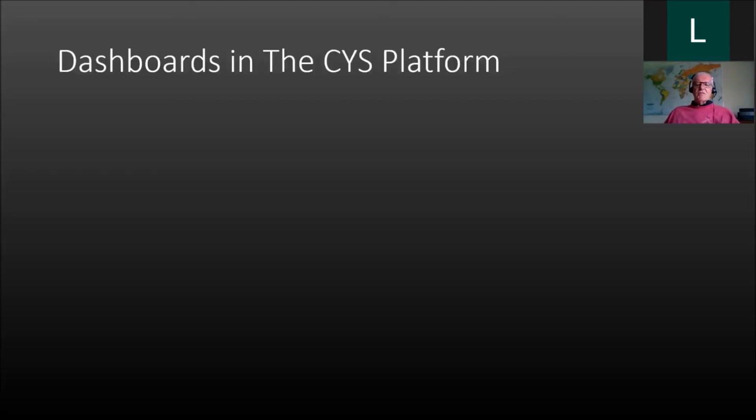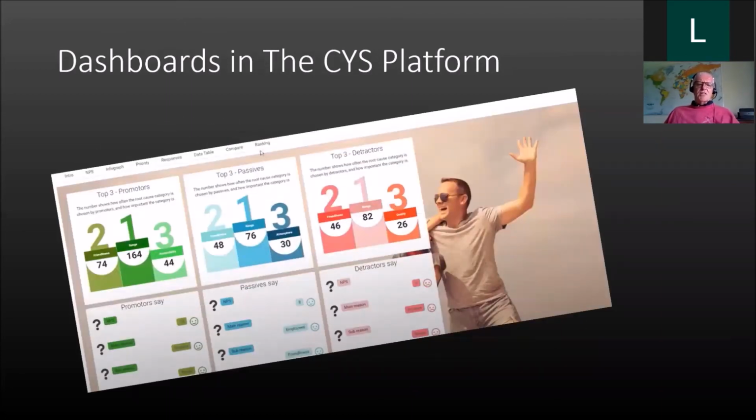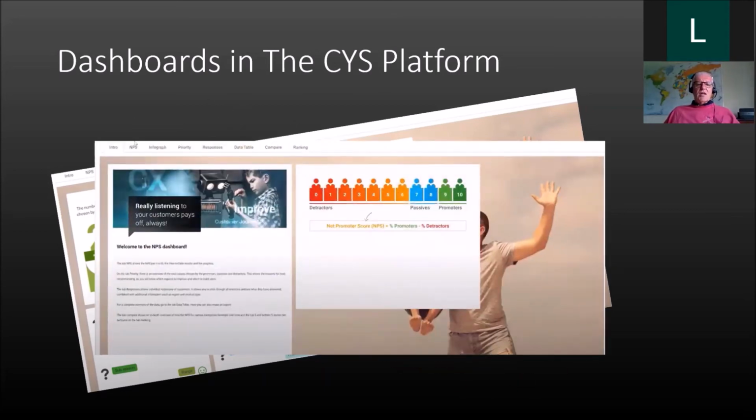So I've got a selection of different snapshots here from different dashboards, and you'll quickly get the idea from that. This is the top half of a screen here where there's a dashboard. You can obviously set the background. There's a man with his left arm in the air there as the background. Not quite sure what he's doing, but he's doing something. But you can show figures in different ways. You can show things as infographics. You can have some text assigned as well to explain what the data is showing, if you want to do that. And you can also upload documents at this part of the dashboard.